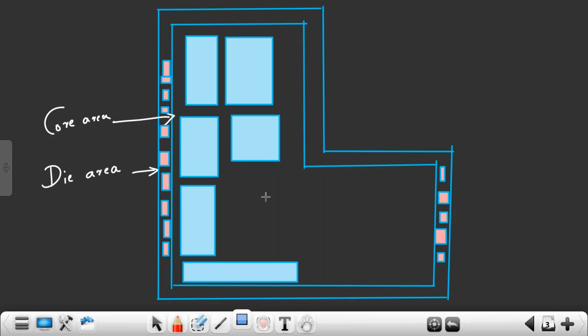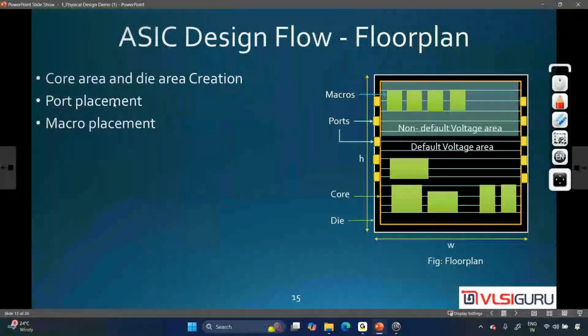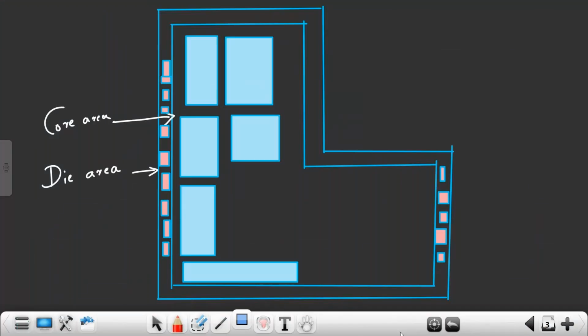So place the layout of macros if you have any. That is called macro placement. What are macros? Designs which are already designed and optimized. The layout is readily available, so you directly place it. What is the benefit? Writing the Verilog code and doing the synthesis for these SRAMs is saved, which saves my time.